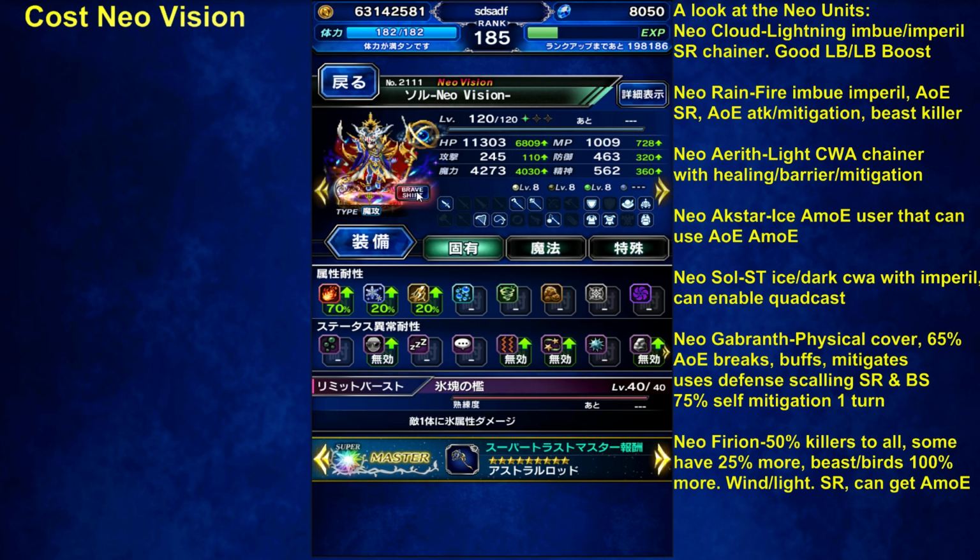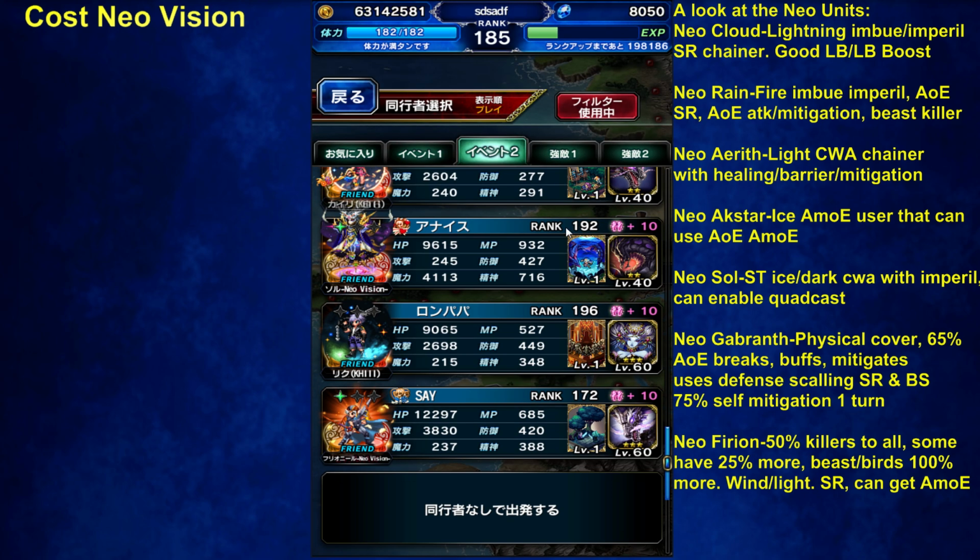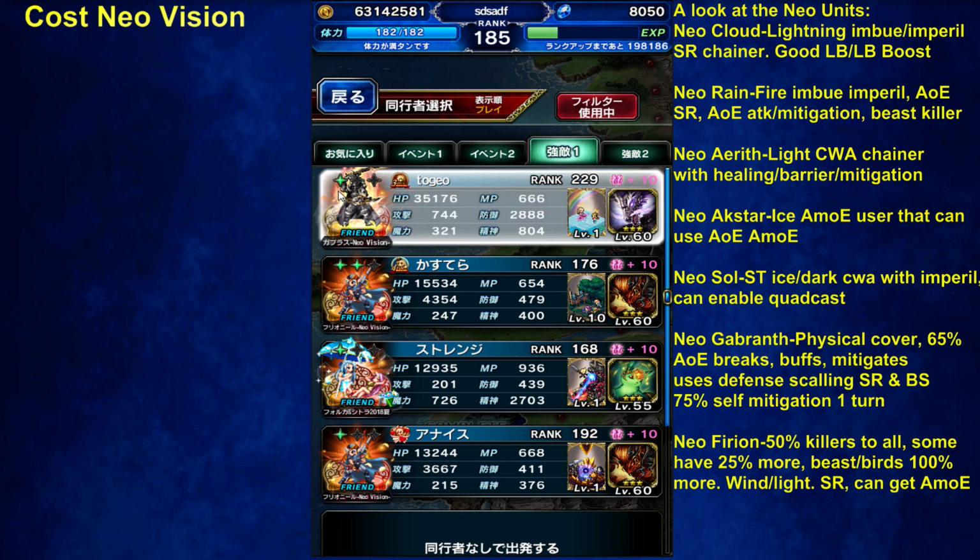Let's see his Brave Shift. That's pretty cool. So Neo Saw, I think one form is ice, one form is dark, and can enable quadcast. I think second strongest mage at the moment, besides Physalis. Neo Gabrianth. So that's Neo Zargaboth. Ooh, actually I have a friend.